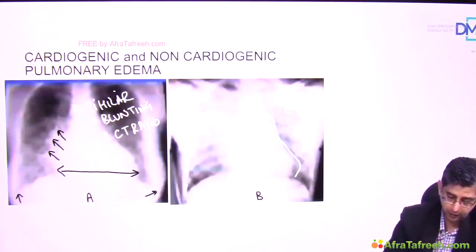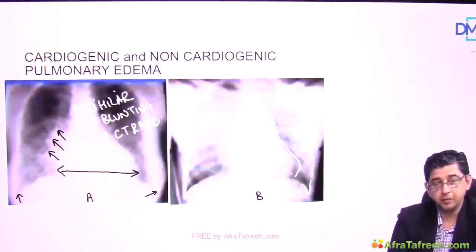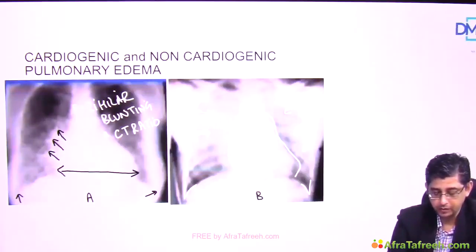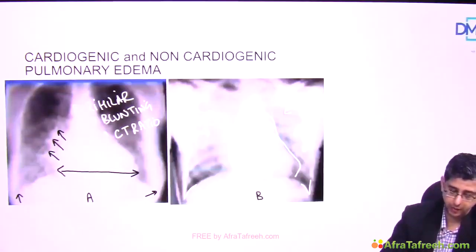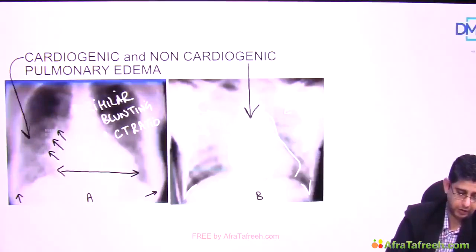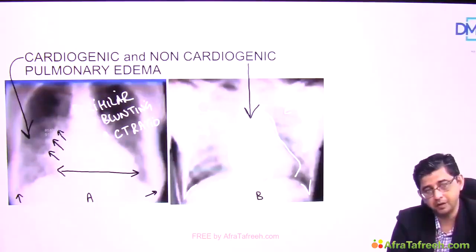Even the CP angle is very clear. I'll just show it once again to you, this area. The CP angle looks clear. You can see once again the CP angle is very well defined. Because the costophrenic angle is normal in this case, there is a pulmonary edema that is starting from the periphery onwards. Therefore, the correct diagnosis for the image on the right hand side would be non-cardiogenic pulmonary edema, whereas choice A would be called cardiogenic pulmonary edema, especially because of perihilar involvement in the patient.